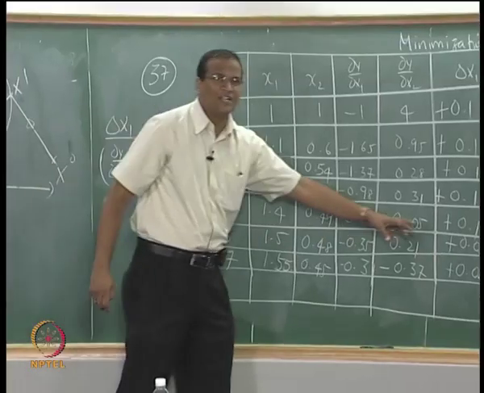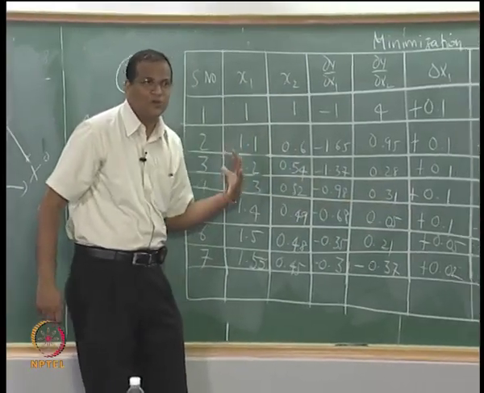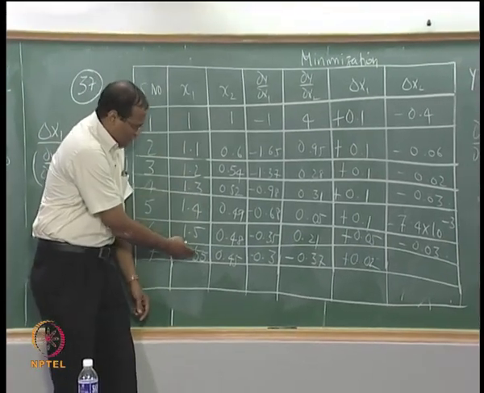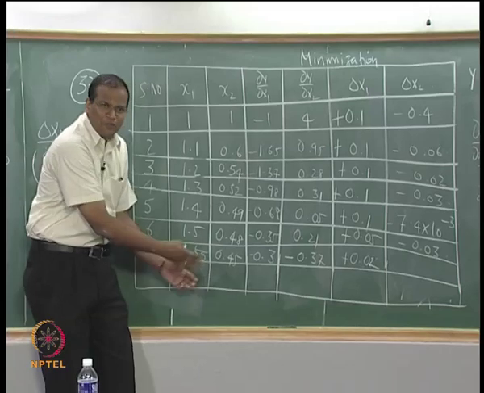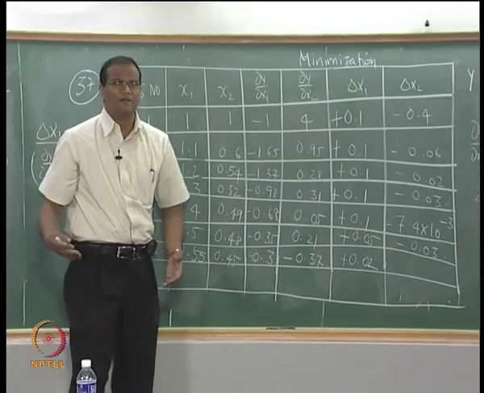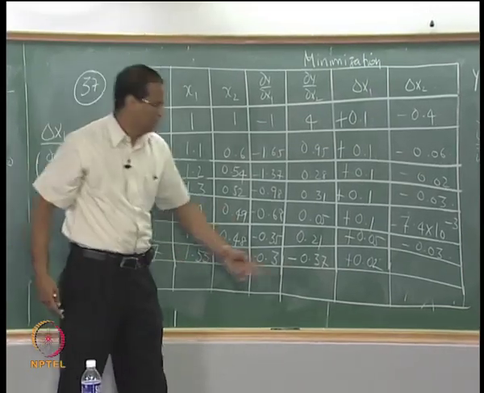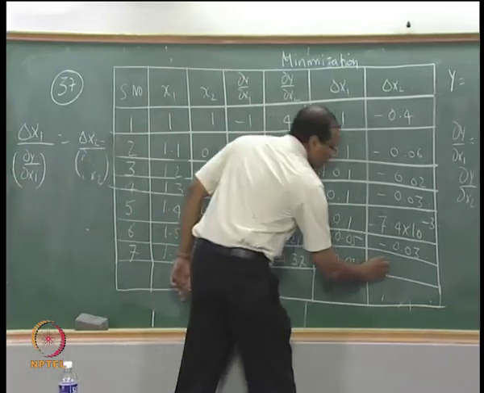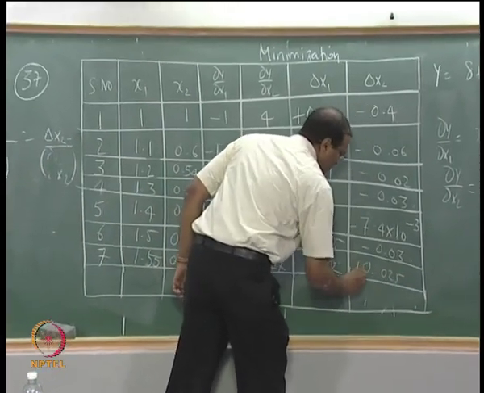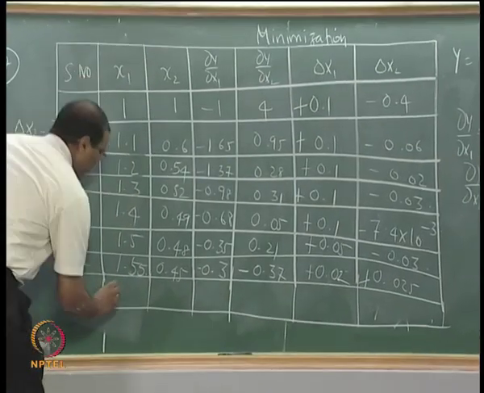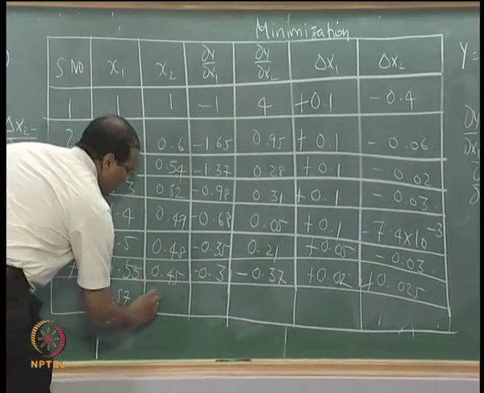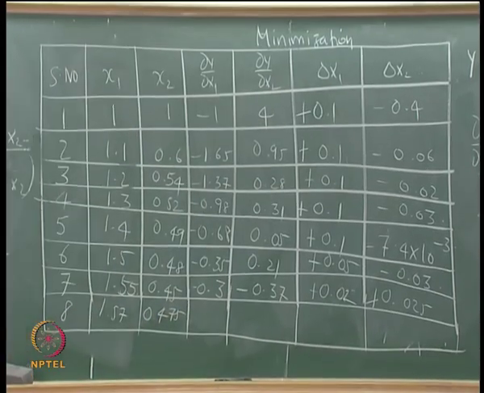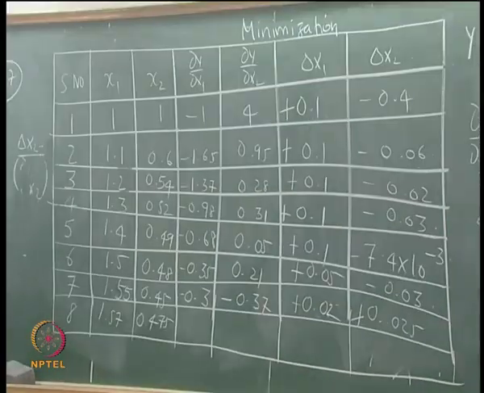See, that is why in order to adjust this, your delta x1 will reduce, so it will take more and more iterations. See, you came very quickly to 1.5, now 1.55, 57, 58, 58, to reach 1.62 will take a long time, 1.64 will take a long time for you. We will stop with one more iteration. It is a positive correction, right? Yeah, now this will become 1.57, 0.475. Now we will stop with this iteration because all of you got a good idea of how it works.